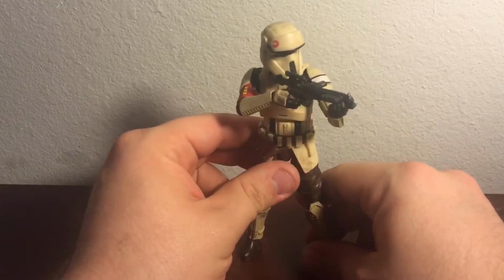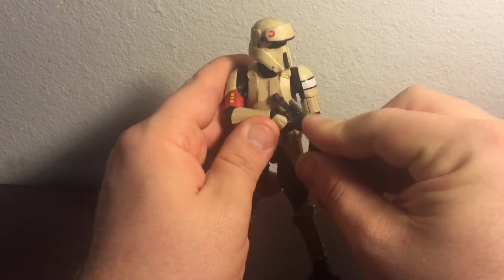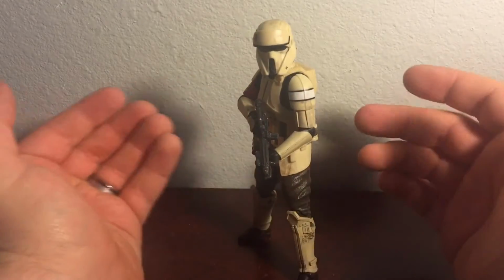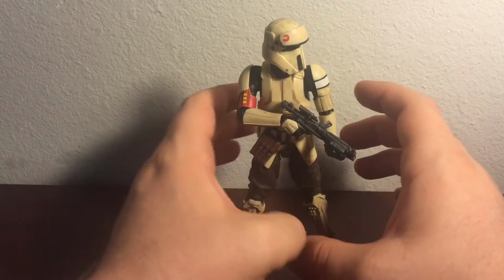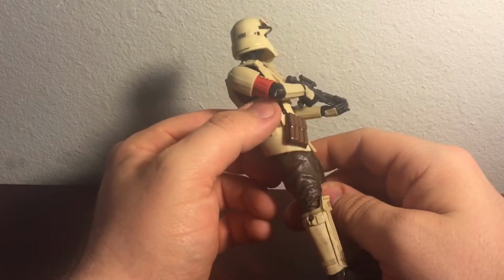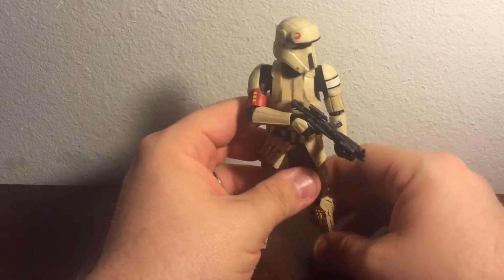But I just wish that they would not have made the regular infantry version of this as an exclusive. I wish that would have been the squad leader, but hey, I'm just glad to have the regular infantryman. I mean, I know it sounds like I'm dissing the figure for what it is, but hey, if you like your infantry, if you like your various stormtrooper types, then this is a very nice one.